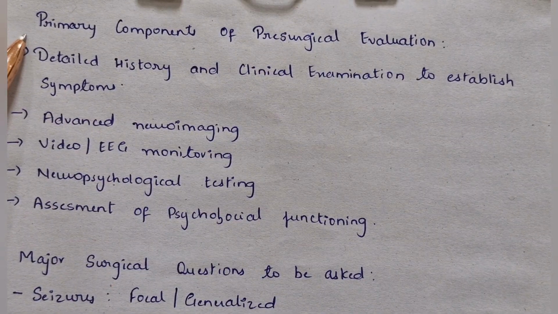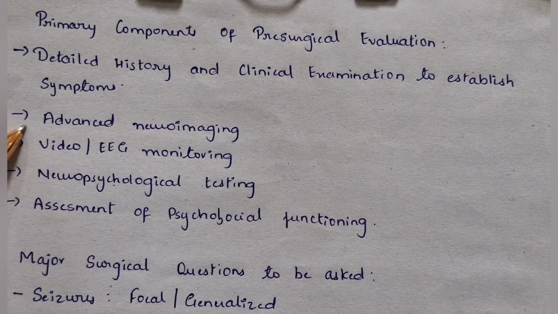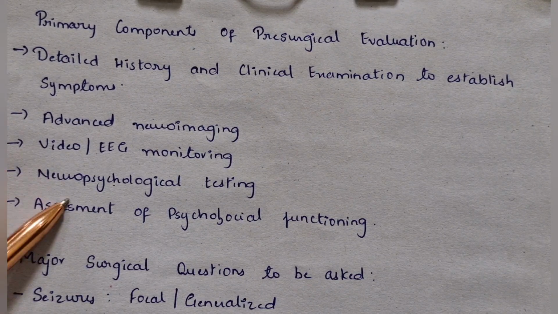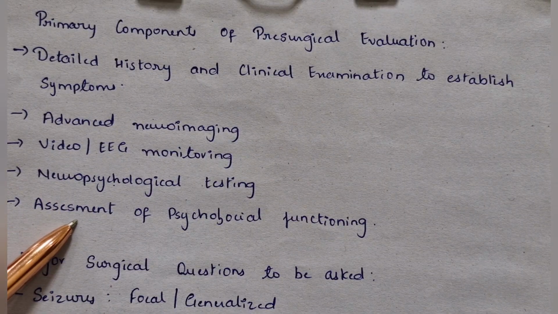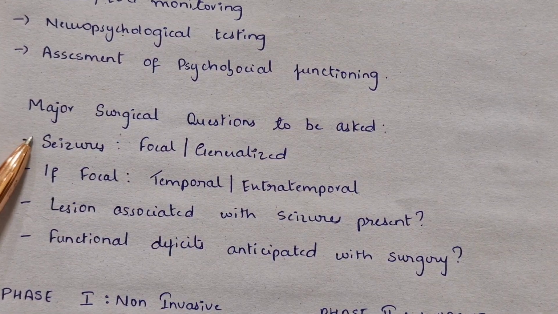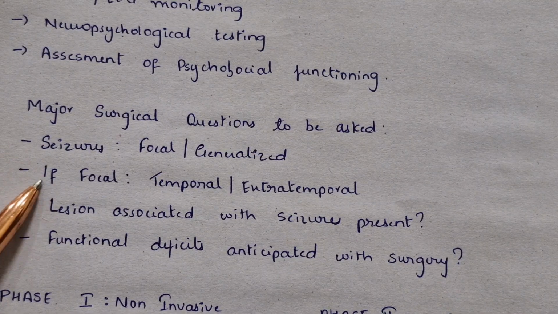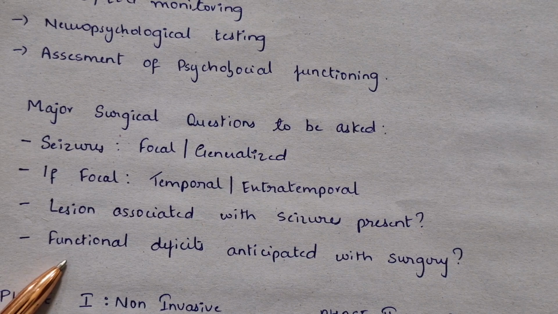Primary components of pre-surgical evaluation: detailed history and clinical examination to establish the symptoms, advanced neuroimaging, video EEG monitoring, neuropsychological testing, assessment of psychosocial functioning. Major surgical questions to be asked are whether the seizures were focal or generalized, if focal, whether they were temporal or extratemporal, whether a lesion is present that is associated with seizures, and what functional deficits are anticipated with the surgery.